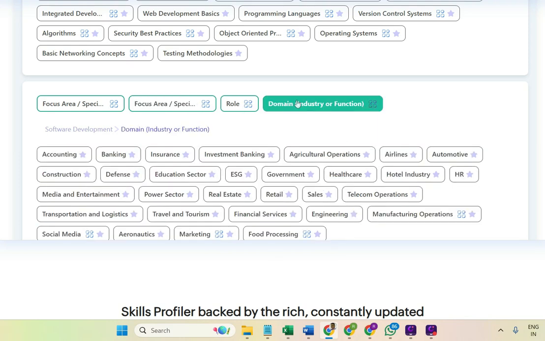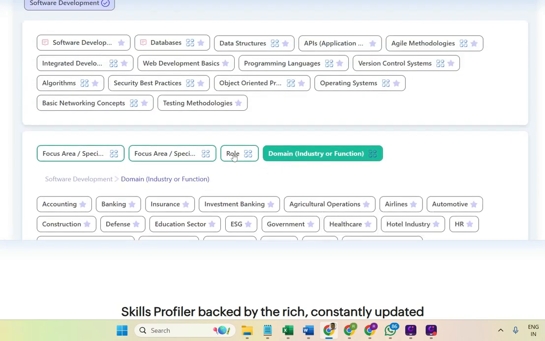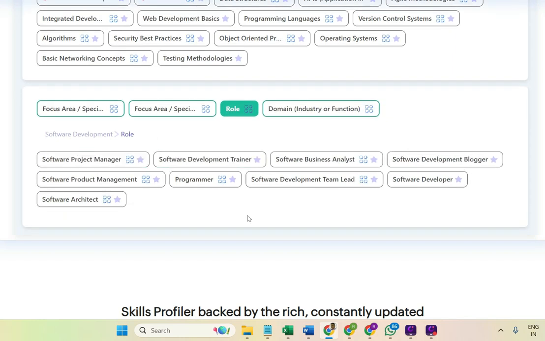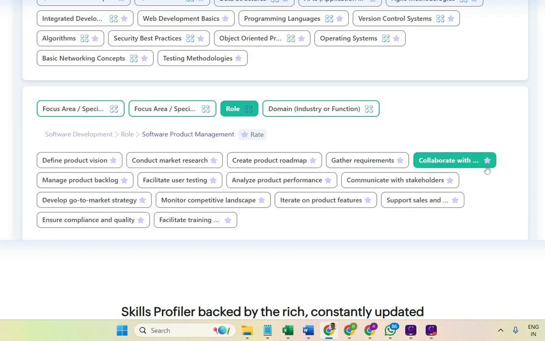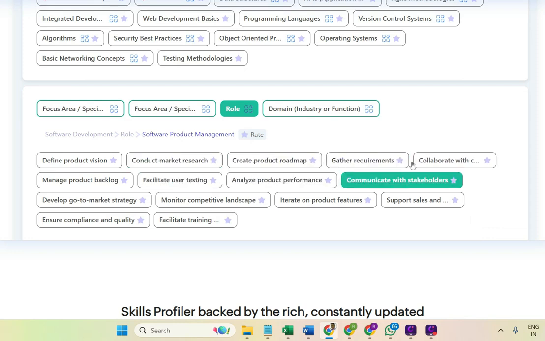Then we have the domain expertise. It would have the various areas. We want to understand what they have done, which industry they have been developing software for. Then we have the role. In software development there could be different roles like a software developer, lead, or a programmer, etc. And this also will have activities. Under roles we have the activities, and it defines what activities the person may have performed or is expected to perform.